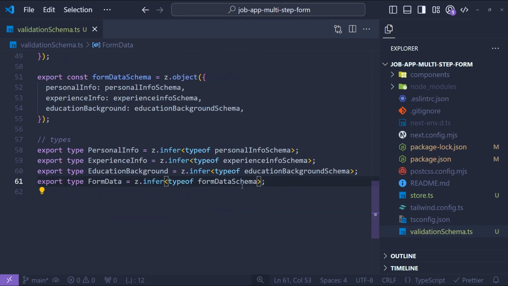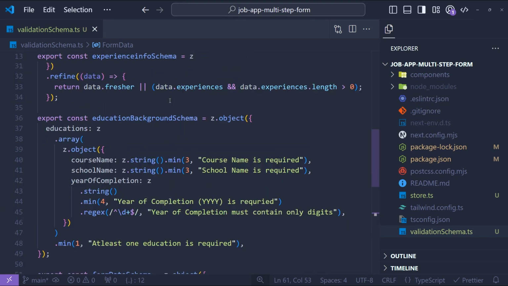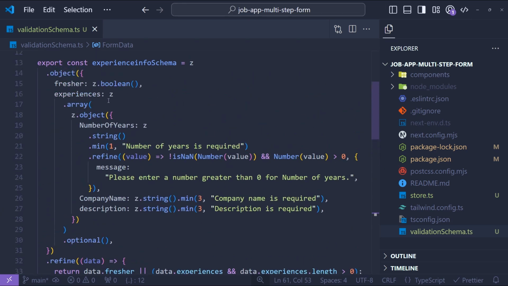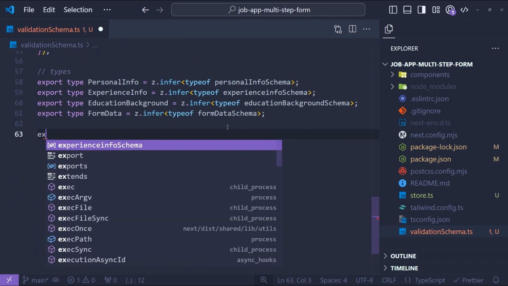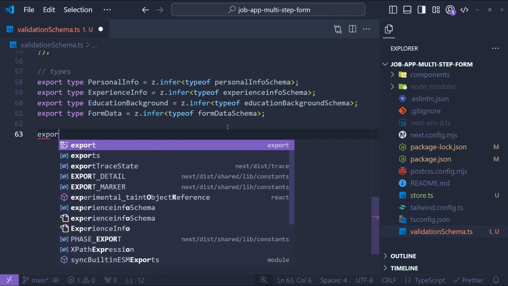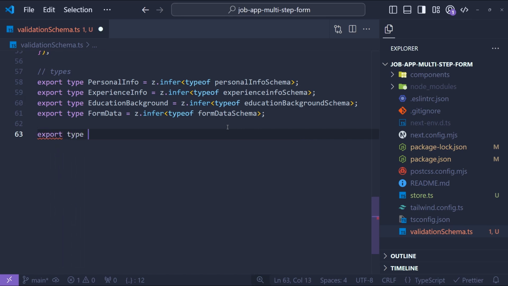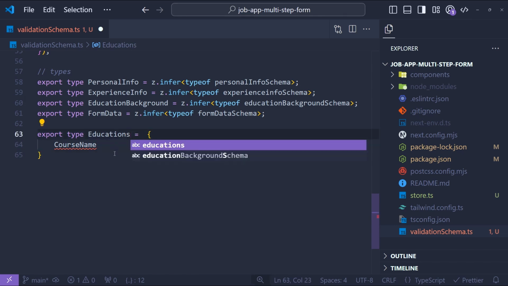Yeah, now that we have types, we need to add two more things. We need a type for a single education, and we also need a type for a single experience. Let's just type it out here. So export type of education, which will be an object with course name. Now let's take it as all educations, so let's just add s here.